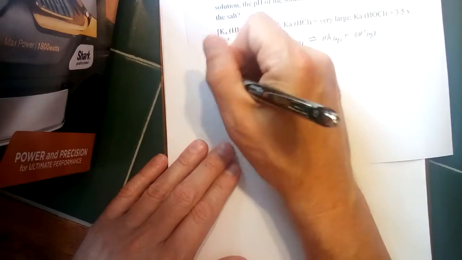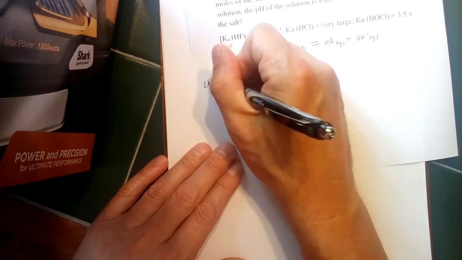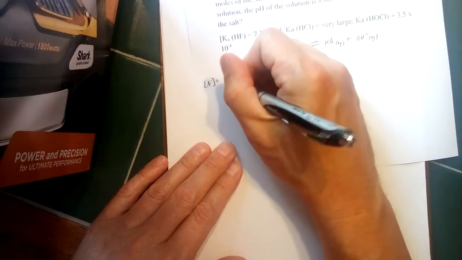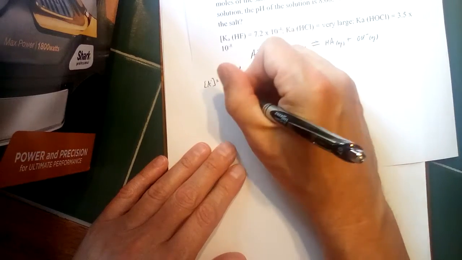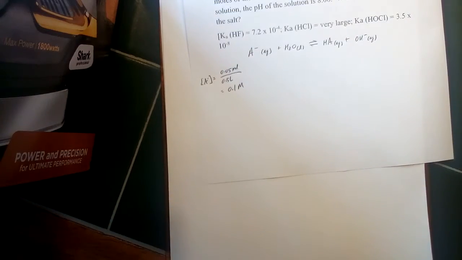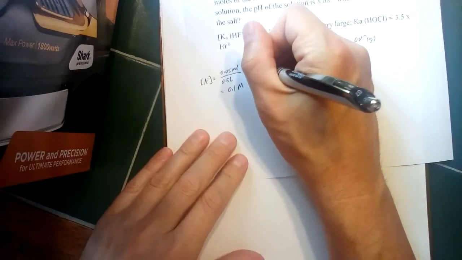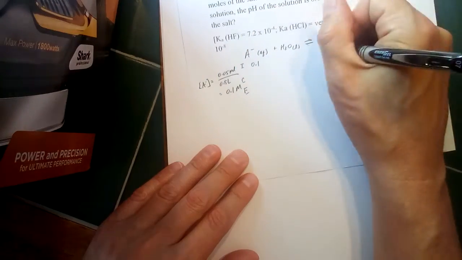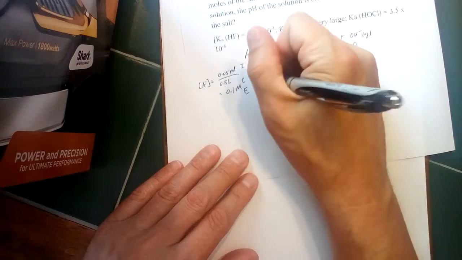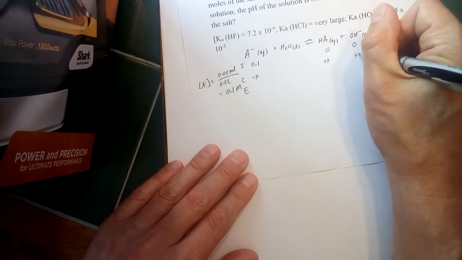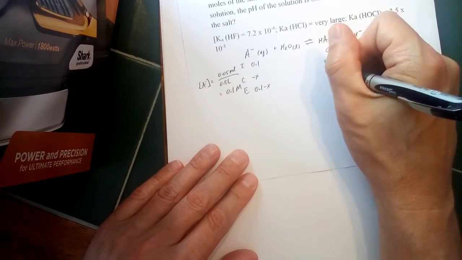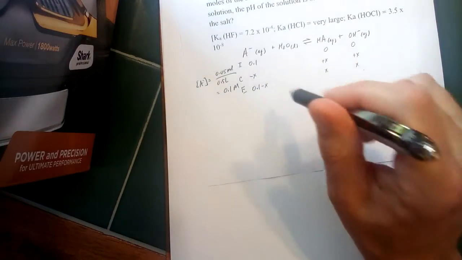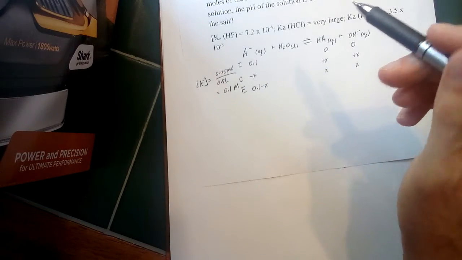We need the concentration of our weak base if we're going to do that. The A- concentration is going to be 0.05 moles, that's how many we've got, divided by 0.5 liters. So the concentration here is 0.1 molar, although it's 2 sig figs, so keep that in mind. I ran a little into my ICE chart there, but initially, if our concentration is 0.1, there are no products yet under initial conditions. We know we've got minus x here, plus x here and here. At equilibrium, this is 0.1 minus x, and x. Once we get those, one thing we'd want to do is see if we can ignore the minus x. The other thing we would want to do then is plug into our expression.